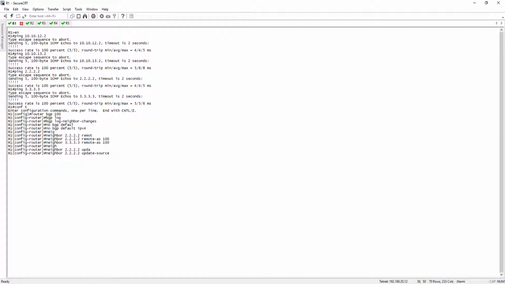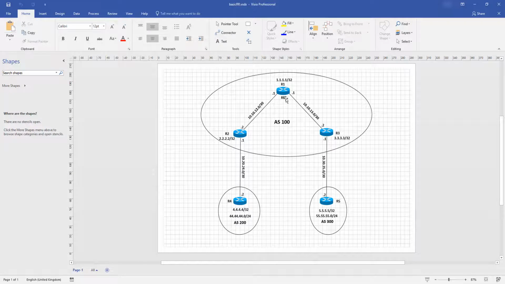Okay, so if we go back to our topology, we see that R1 is connected to R2 over the 10.10.12 network.